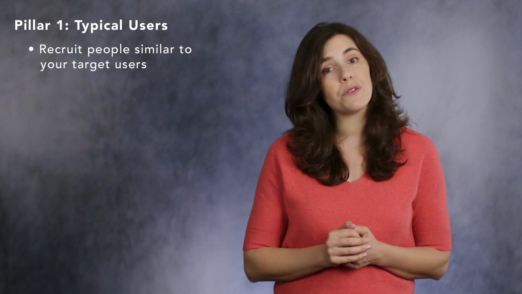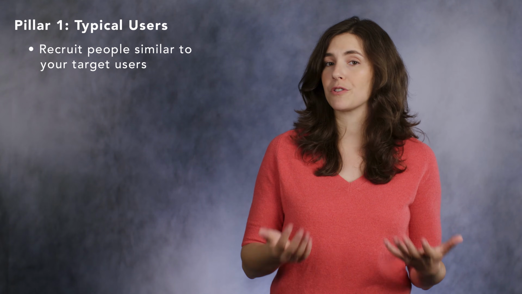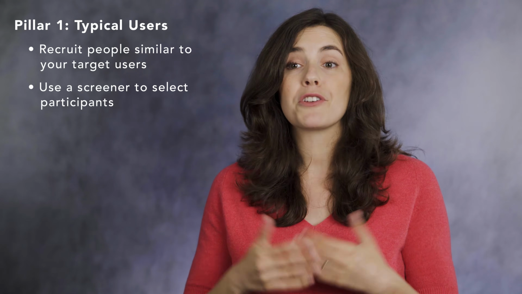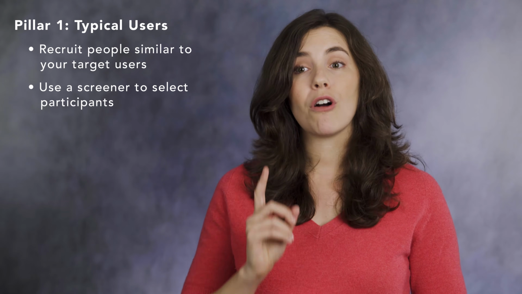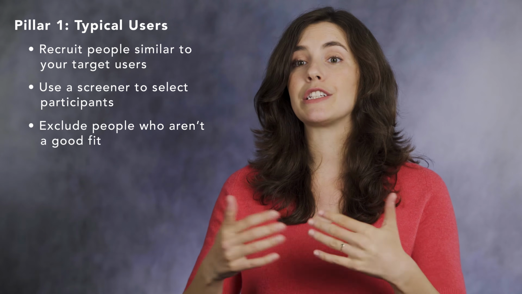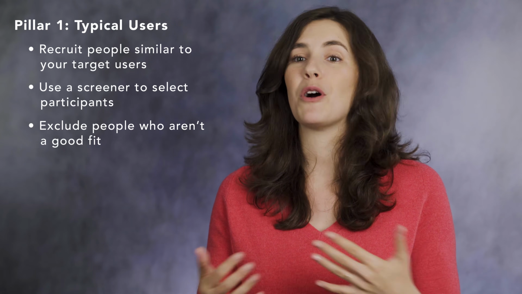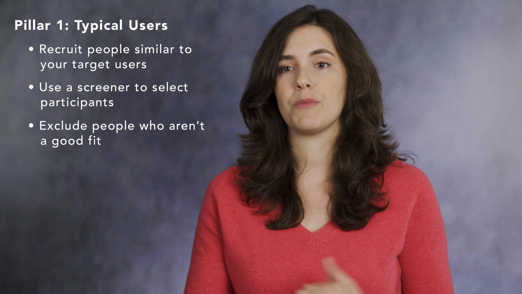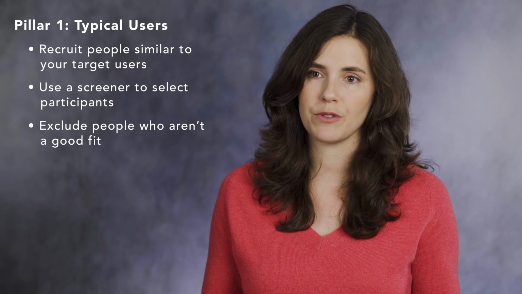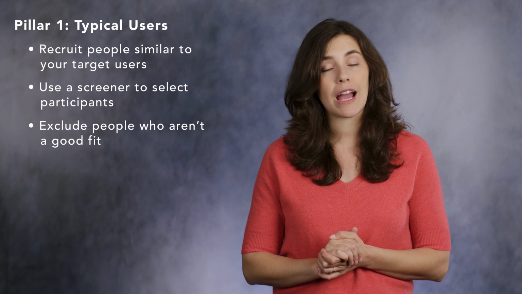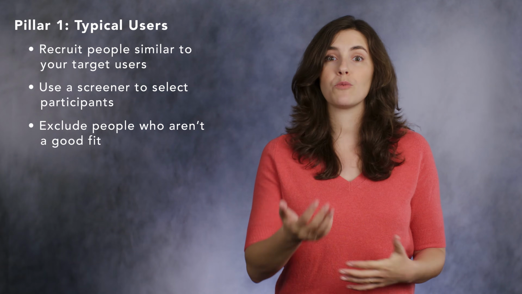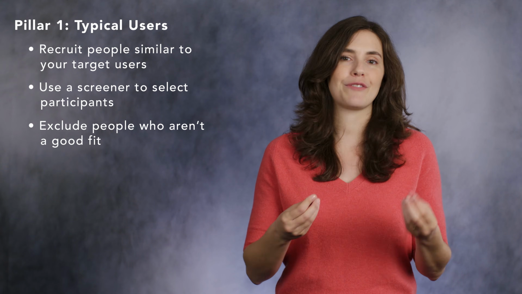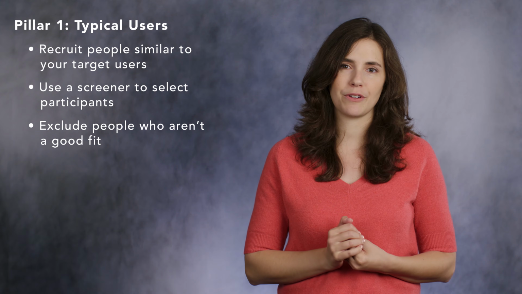Now, the tool that we use to recruit these users is called a screener. It's essentially a long list of questions and requirements to make sure that we're getting the right people. You can also use that screener to exclude groups of people that you don't want to include in the testing that might give you false data. For example, people who are professional testers who do this all the time. You might want to screen out people who have a lot of experience in web design or in UX because they know too much about the interface. They pay more attention than the average user.